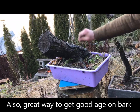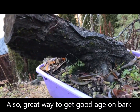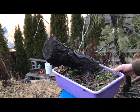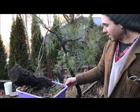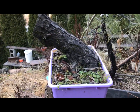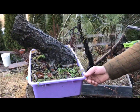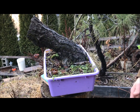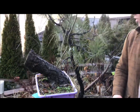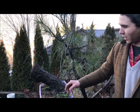This was my second attempt at taking a willow cutting and rooting it. Love it. It rooted incredibly well. I had it just sitting in water in this lovely purple container for 4 months or so, and it rooted like crazy. Just in water, 4 months. I was getting impatient. I wanted to put it into some kind of substrate to start growing roots that are actually useful. So I did that in probably August or something, and that was likely bad timing.